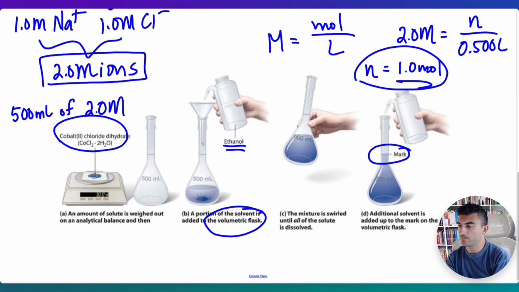Okay, so that's important. The important reminder here is that we don't want to measure out 500 milliliters of the solvent first and add the solid afterward, right? Because doing that is going to result in a volume that's greater than 500 milliliters, and we want a volume that's exactly 500 milliliters. So add the solute first, dissolve it, then add the solvent until the total solution volume reaches the desired mark.